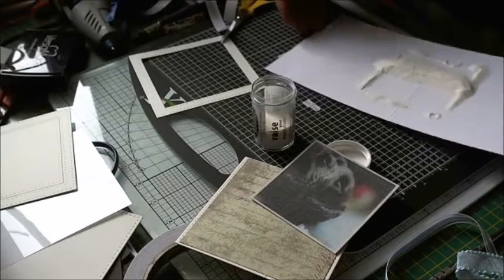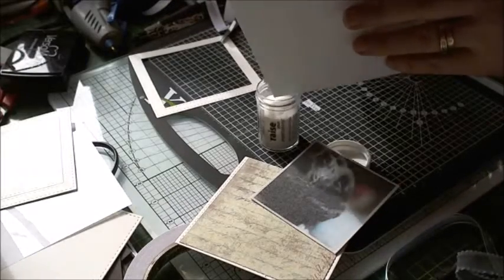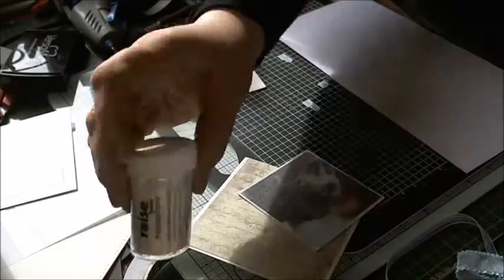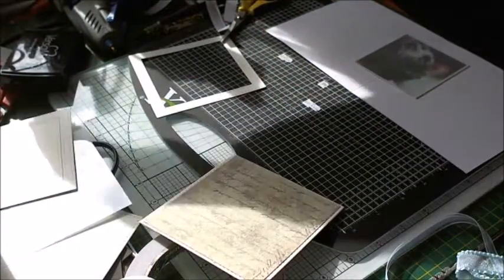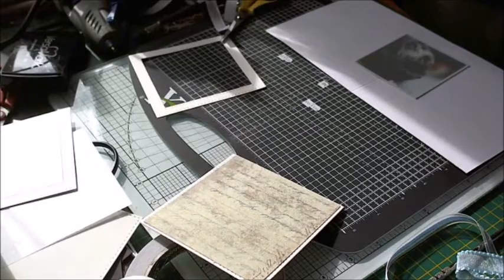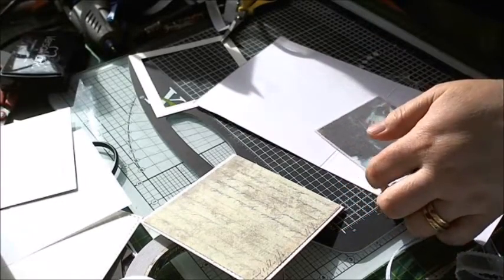Just pop that there just now, and then we'll get this embossing powder back into the tub. And I'll just get my heat gun, and I'll turn this on for a few seconds just to let it heat up, and then we'll put it down onto the photograph to start the embossing.